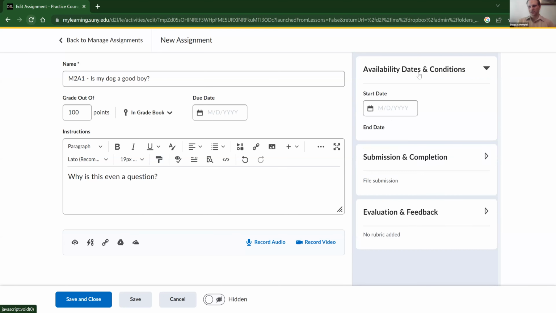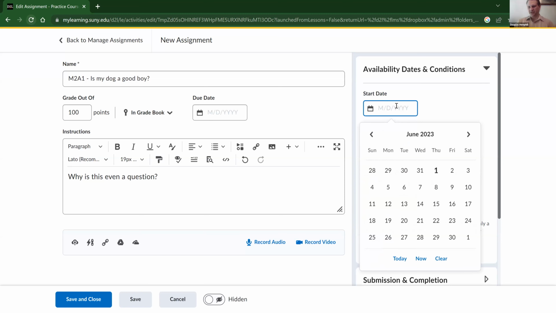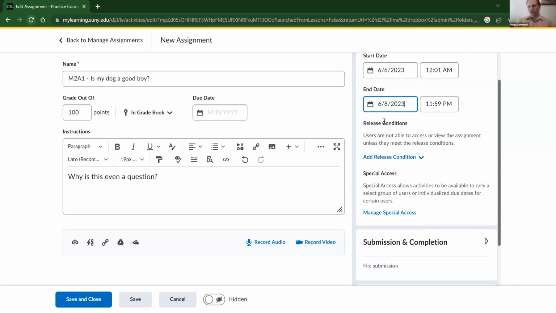So I can always set up my availability dates, so I can give it a start date and an end date. Usually we don't worry about the more specific release conditions, but sometimes we do use manage special access.